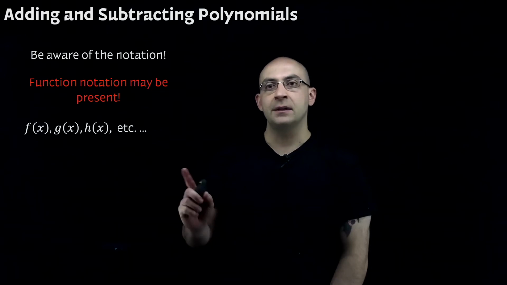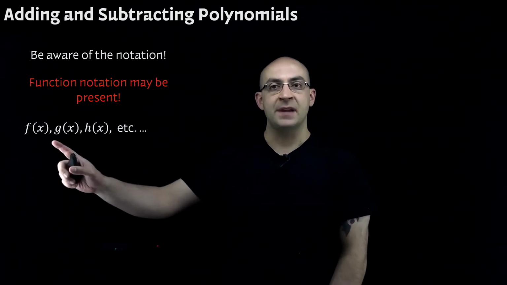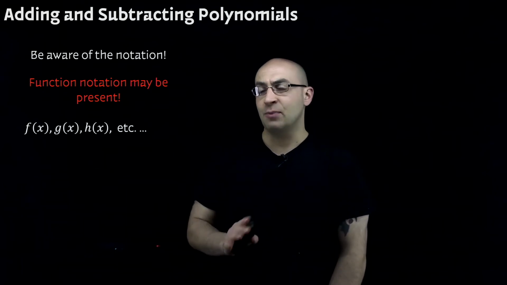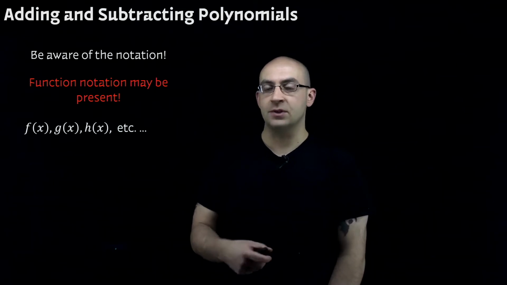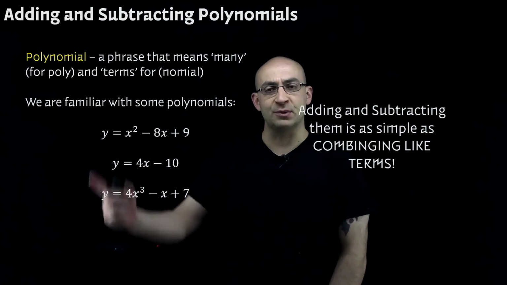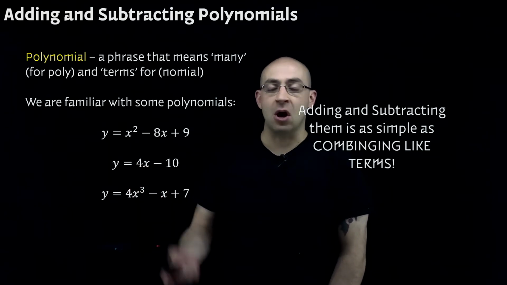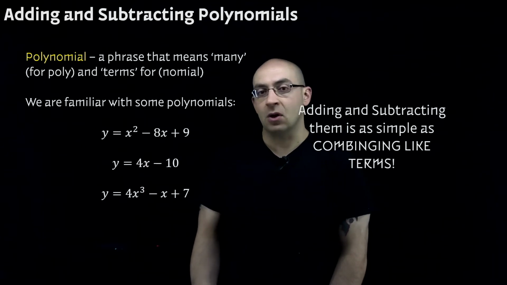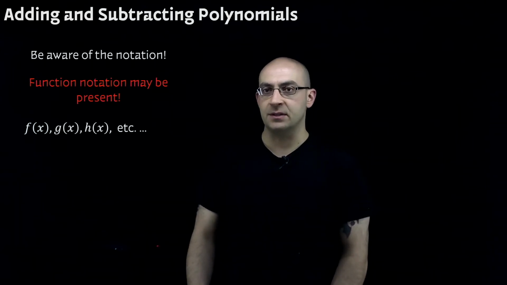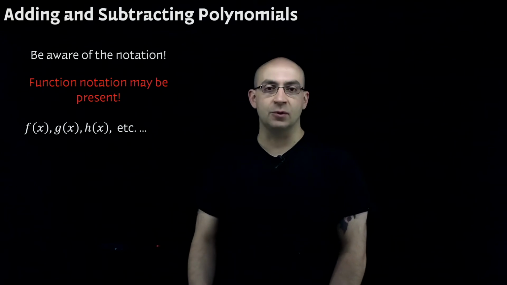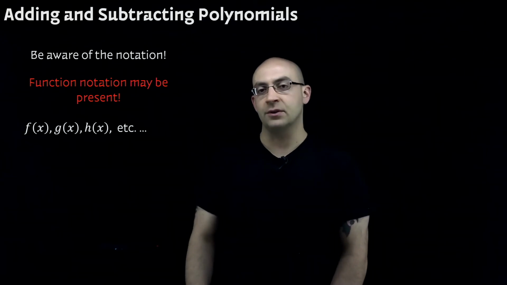So there is a notation issue that we have to be really aware of. We're getting into the Algebra 2 piece, where function notation really takes on a different look and feel. Function notation, as you may remember, is f of x, g of x, h of x, pretty much anything that we talk about to distinguish a particular function against another one. So for example, in the previous slides, all of these were y equals. Well, that's not good enough, because if they're all y equals, that means they're all the same function. That means they're all the same line because they equal each other, because y equals y. That's why function notation exists. It's to differentiate between a different group of lines or different set of lines or curves on the coordinate plane.